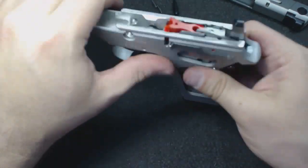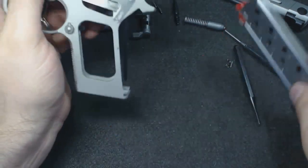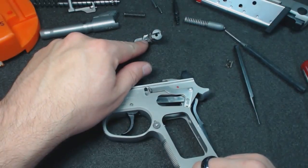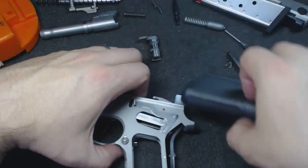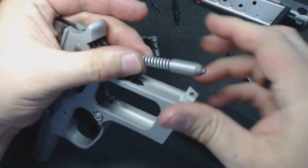Excuse me if I just totally whacked the camera. Alright, well, magazine releases. I'm declaring that a victory. Any of these other parts go in the bottom? Nah. Let's just put the grips back on along with our big ol' spring.